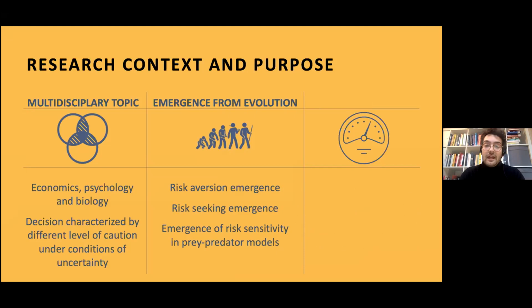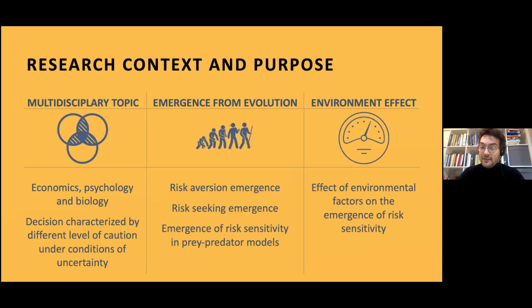We found that there is some novelty in this work, since there are not a lot of studies. There's still a gap in understanding the evolutionary emergence of risk aversion and especially risk seeking. As well, to the best of our knowledge, there seems to be a gap in the study of this phenomenon on a prey-predator model. Last but not least, we also want to check the effect of environment variables on the emergence of risk aversion.